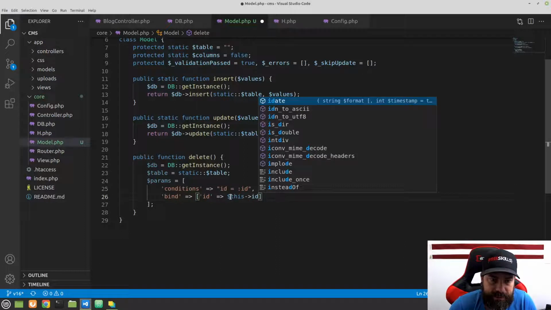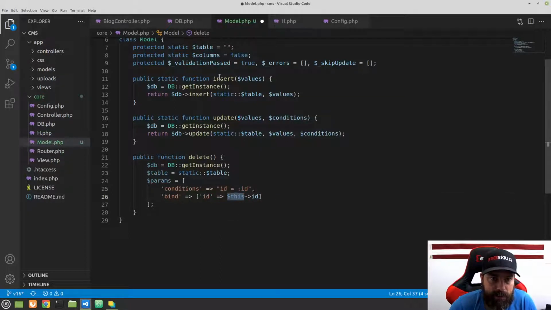So this in this context is the model. So this delete function is going to be on an instantiated object. So if we say, for instance, we build out an articles model and we want to delete an article, we can simply call this delete method right on that article, and it will delete it here.